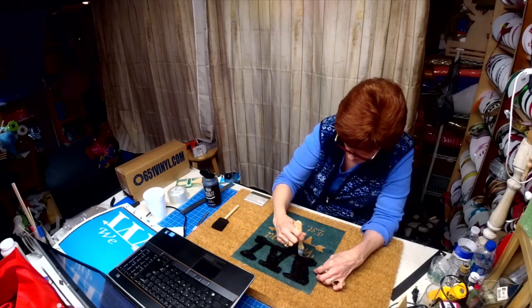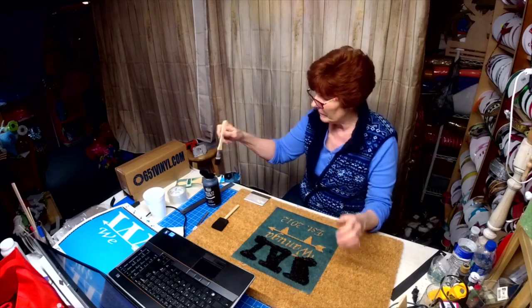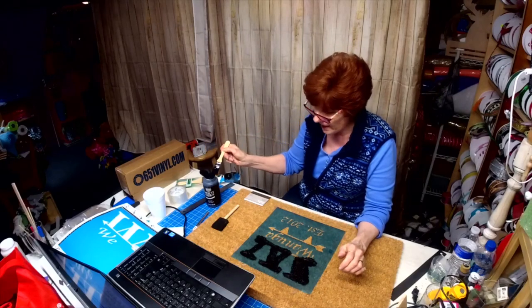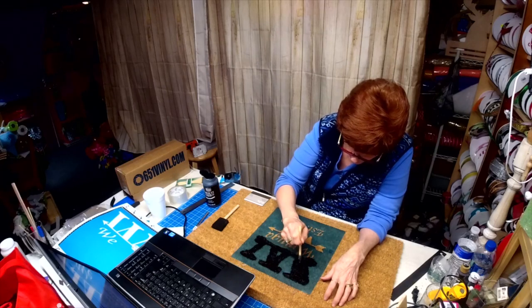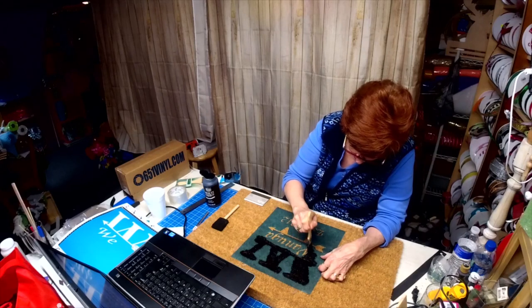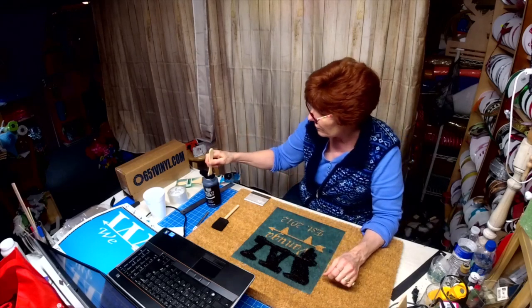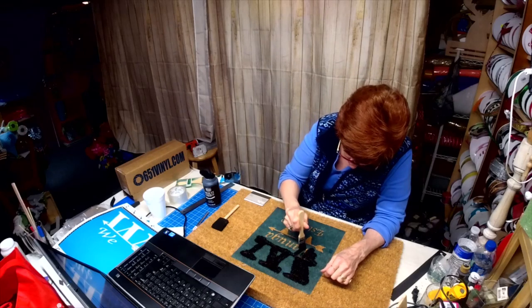I think the hardest part of this was actually removing this and putting it down. Because I didn't use the transfer tape when I did that, because I knew this would be hard getting it to stick to the mat itself. So I didn't want it sticking to the transfer tape and then not being able to put it down. Transfer tape is what you use when you're transferring your letters onto your board or your sign or whatever you're using it for.